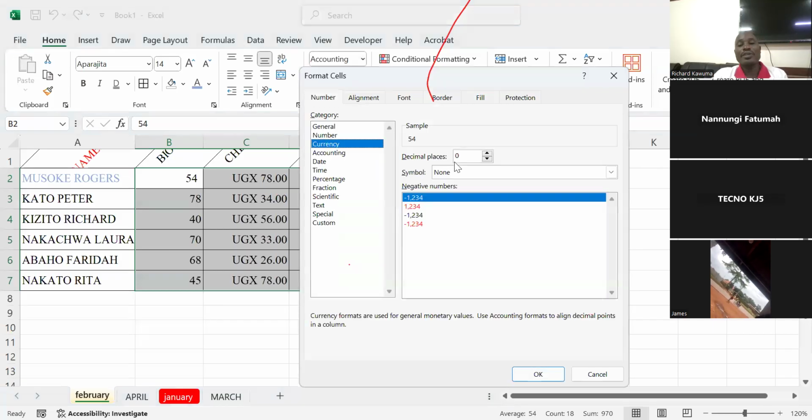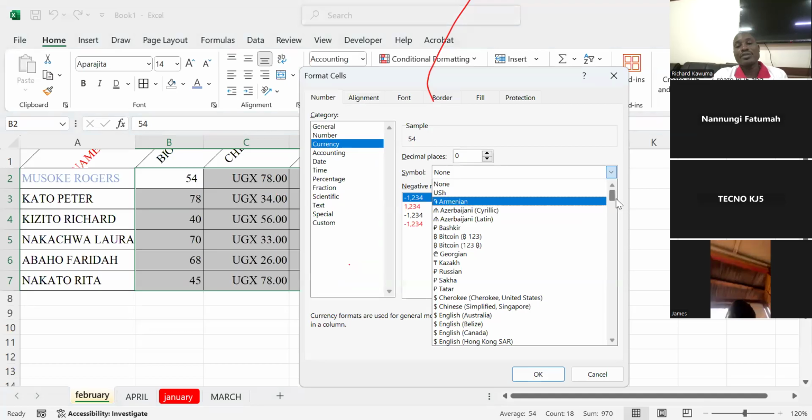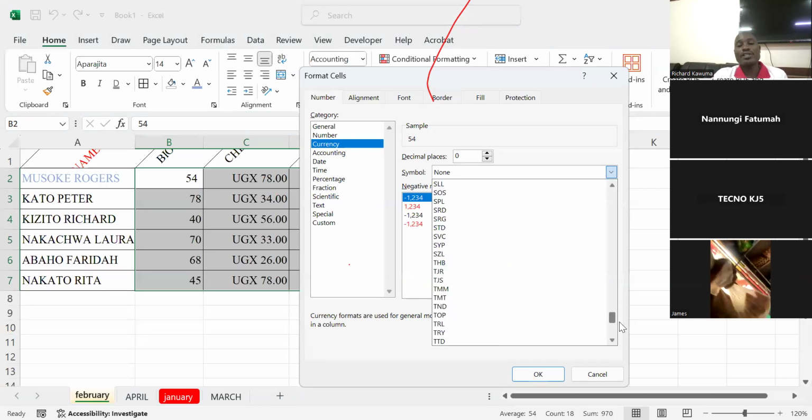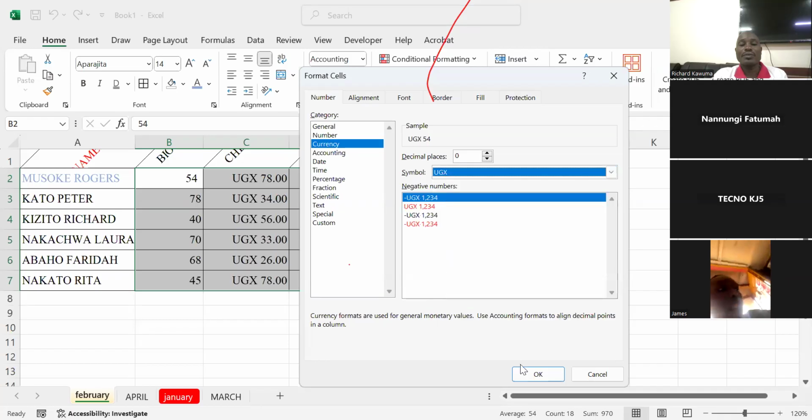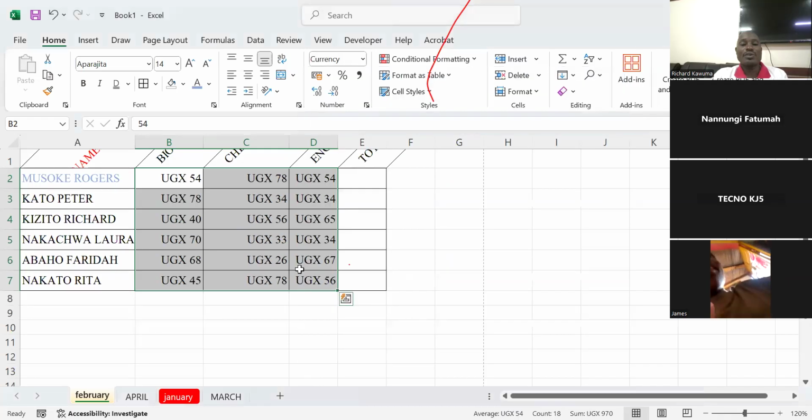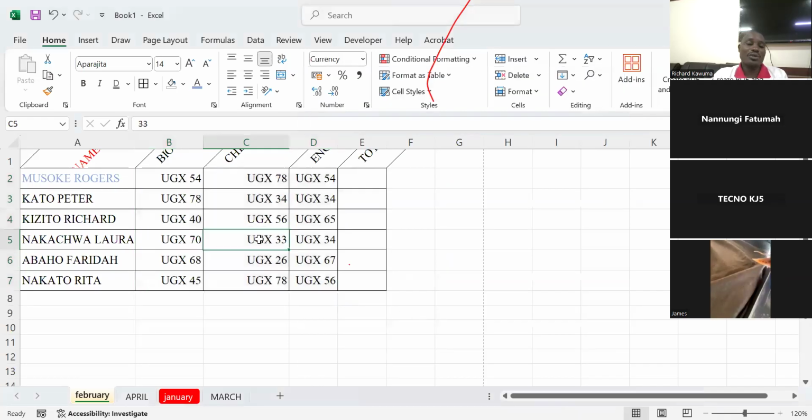Currency. And then you select a currency which you want. So whoever asked that, I think I have answered you. So if you want to select all the figures at once, it means you select all of them at once.